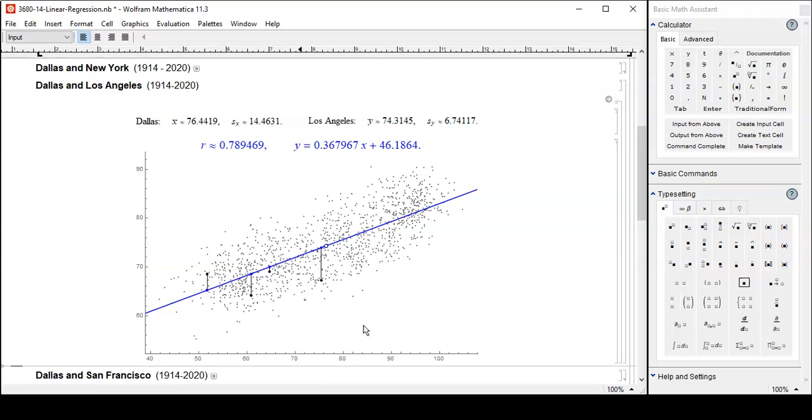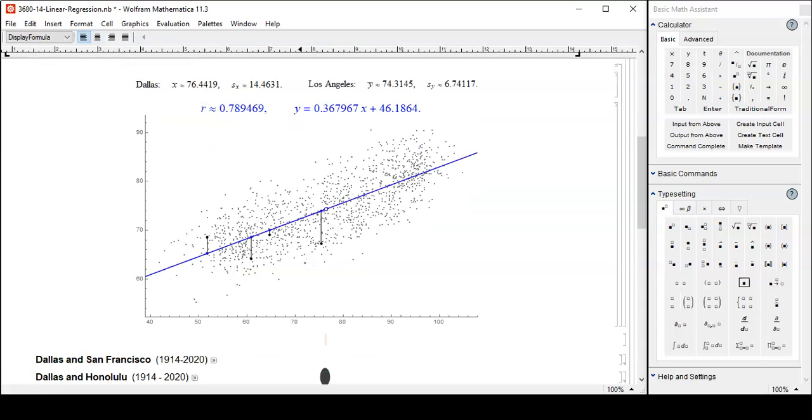Given Dallas temperature, say for example around 75, the best point prediction is right on the line here, the regression line. But once you make that prediction, the observed temperature may be a little bit different in New York, or excuse me, in Los Angeles. Suppose that it's actually down here. Then what's the prediction error? That's the vertical difference. Make sense?